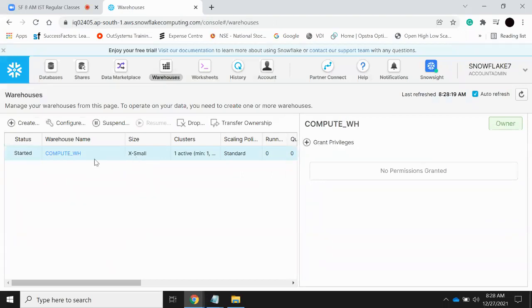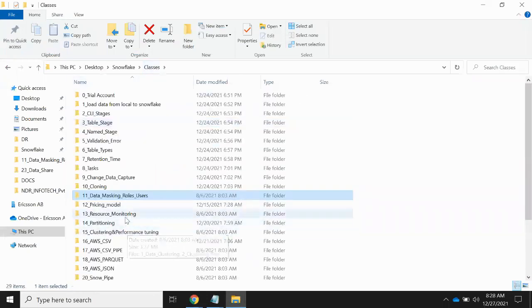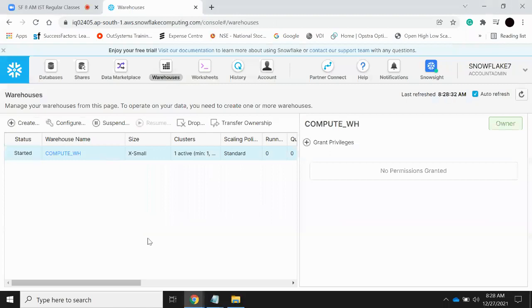When you are working with the resource monitoring section, in the next sessions, we will see how to create different resource monitors and different warehouses. It means the developers will have one virtual warehouse, the testers will have one virtual warehouse, the users will have a separate virtual warehouse, and for the data load you may have a separate virtual warehouse. All the developers have to use this particular virtual warehouse, let's assume that. Then they can easily trace it back.